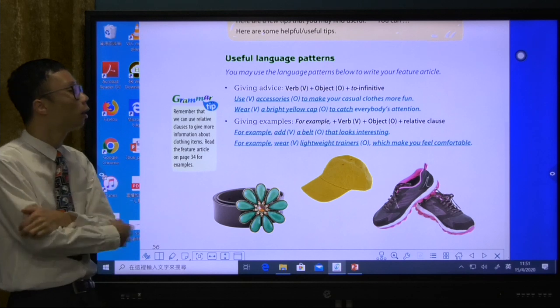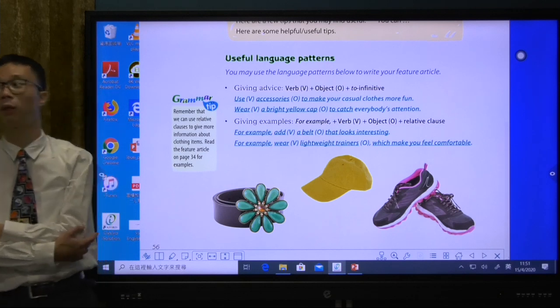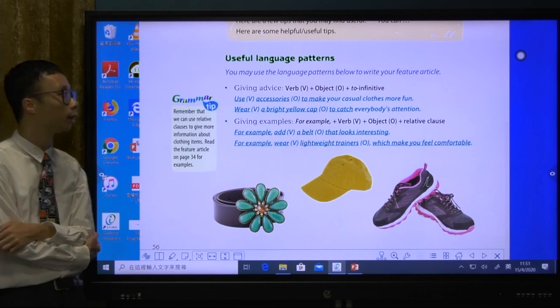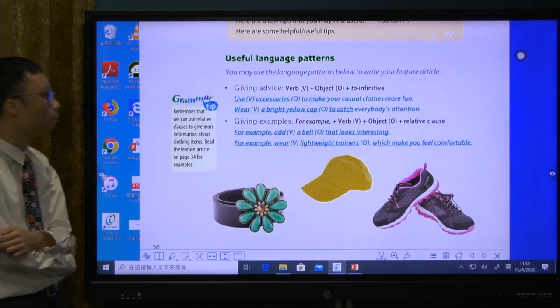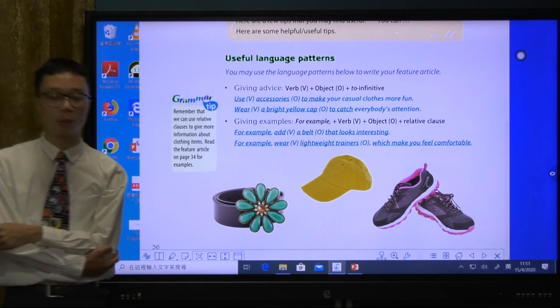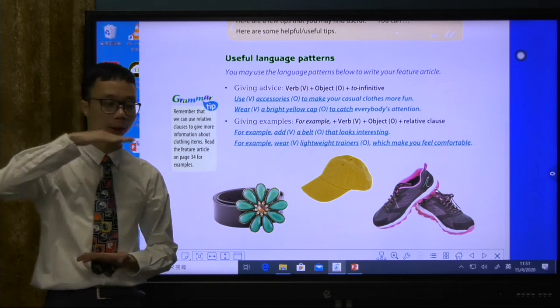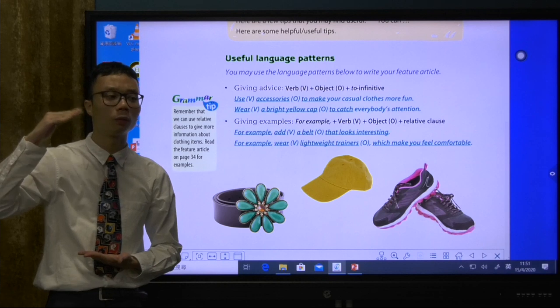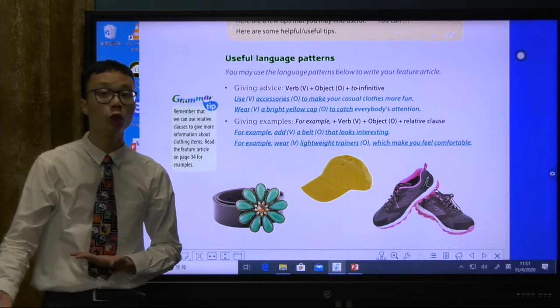And now you think about, okay, what happened to the subject? Don't we always say SVO? This is an interesting language pattern, an alternative one. And the subject is missing because we could come back to the reader part. Remember on page 54, we showed the article there, and we talked about the reader. How are we going to address the reader? You, right?